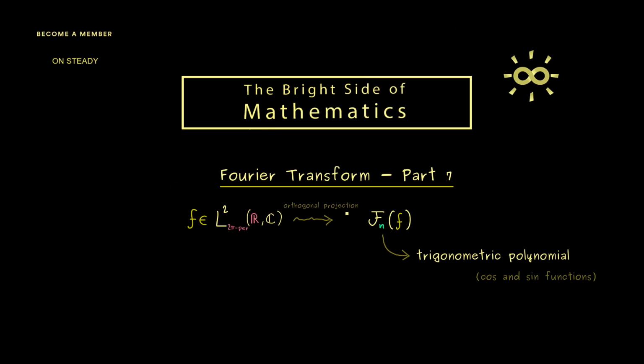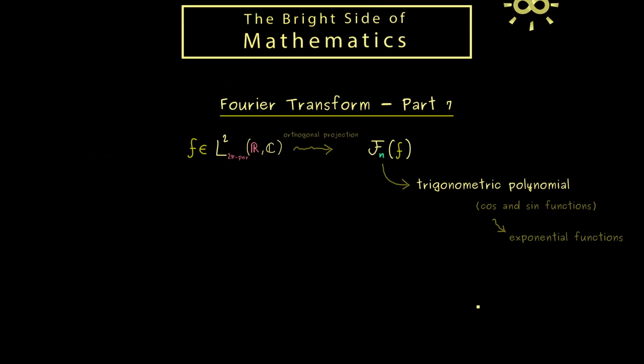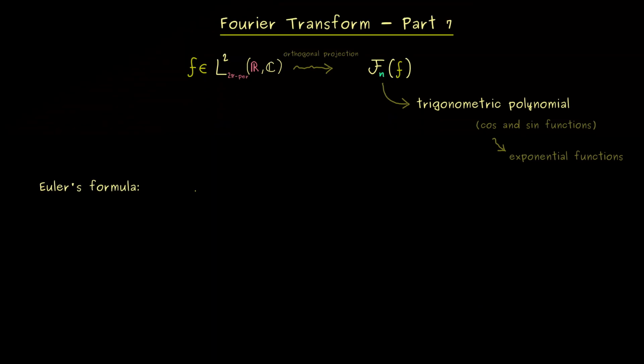And now what we did in the last video is to describe this trigonometric polynomial with cosine and sine functions. However, we already know that we can substitute these functions with exponential functions. And in fact, this is completely equivalent because we work in the complex numbers nevertheless. Hence, by going to the exponential functions here, we don't lose anything, we just gain simplicity. Therefore, in this video, we will just explain how we can go to the exponential functions and how the formulas look like.